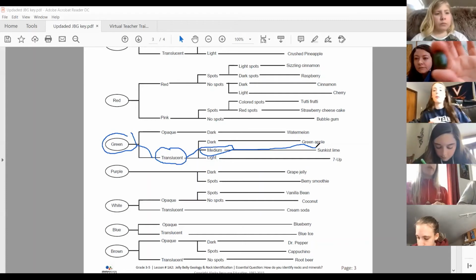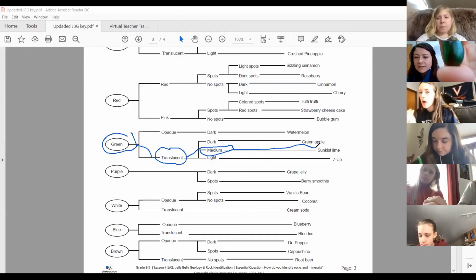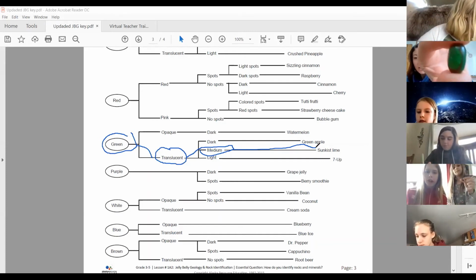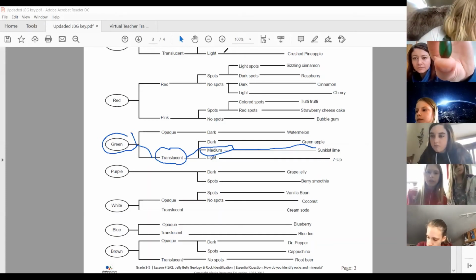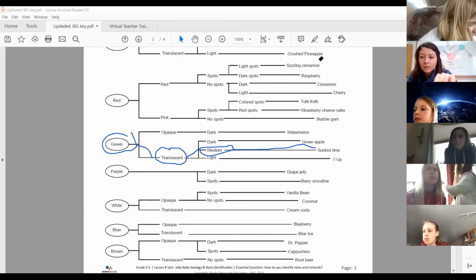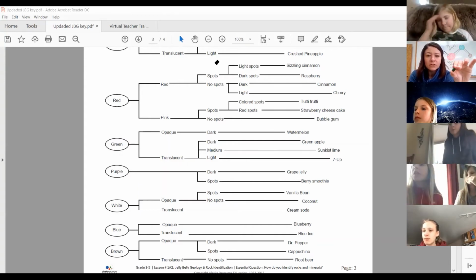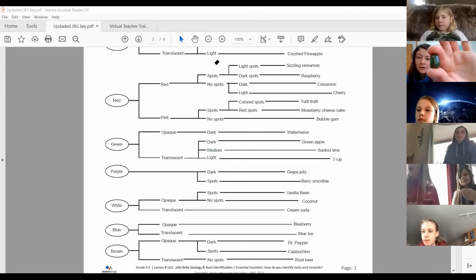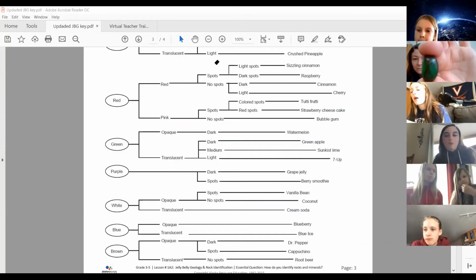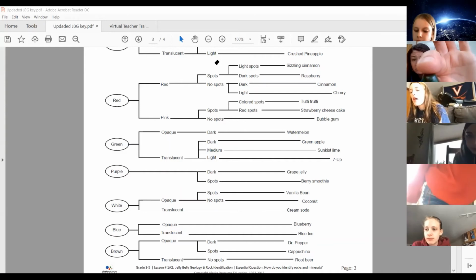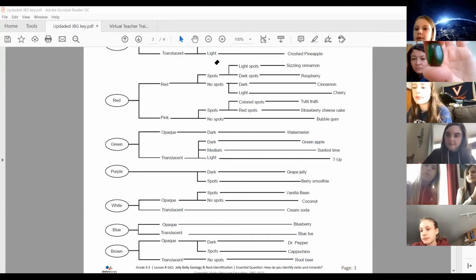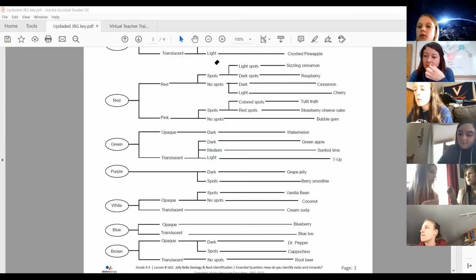Okay. And we have this dark green one. How many of you guys have this one? I have one of those. All right, so obviously this is still green, right? Mhm. So still green, but is it opaque or is it translucent? Okay. This is opaque, right? Light's not going through it. And it's dark, right? So what flavor is it? Watermelon. Theoretically watermelon.